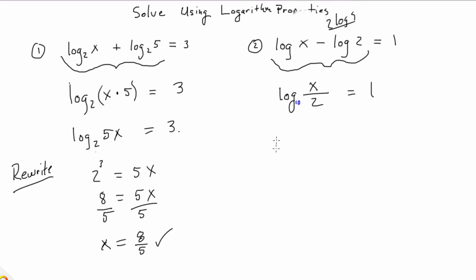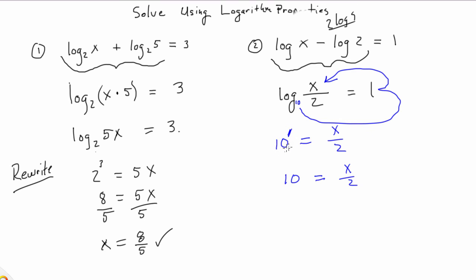So it's that 10 there, to the first power, is going to be x divided by 2. So 10 to the first power is x divided by 2. All right, and 10 to the first power is just 10. That's easy enough. We simplify that. These won't always be 10 to the first. You might have to simplify a little bit more than we just did. And you just do that, and then you just solve the equation. So since it's x divided by 2, we're going to multiply both sides by 2. And we get 20 is equal to x. Okay.